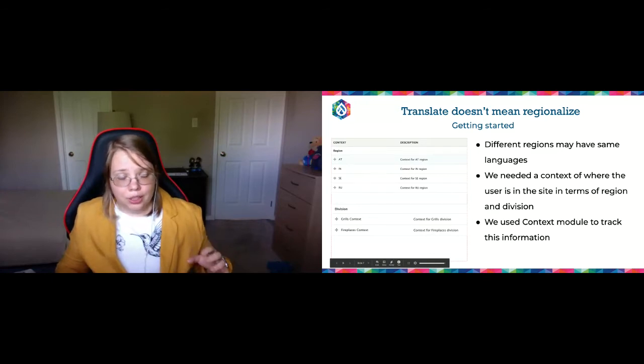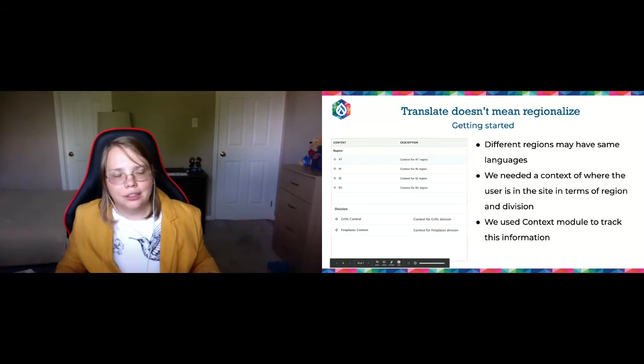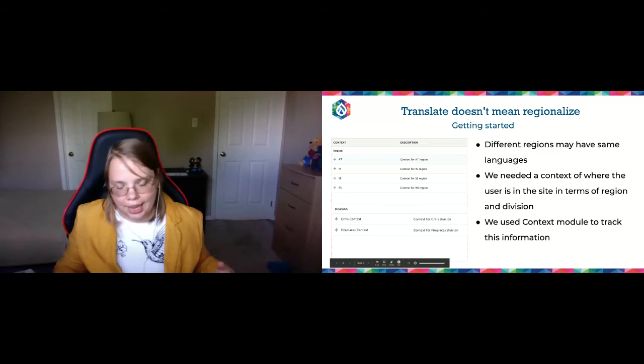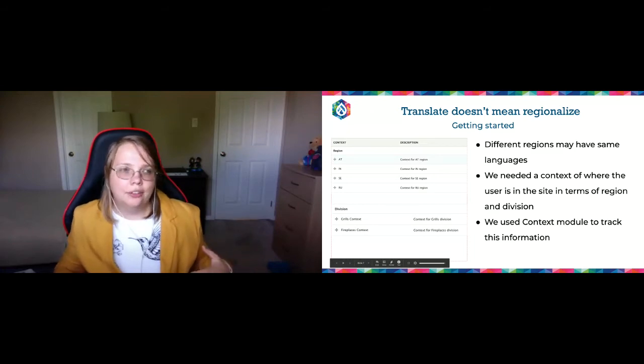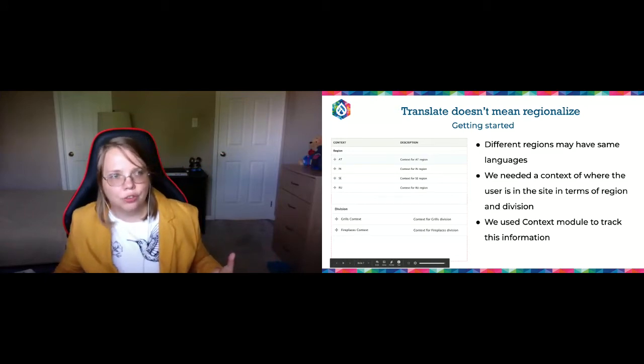In terms of language setup, I also thought that it would be best if we simplify the setup and keep the regional language of the nodes always English, because every single region would have an English no matter what. It doesn't have to be a region's default language, but it will have English anyway. Because of that, I set up the site so that the regional language would be English, and that would simplify views queries and Solr indexing and working with this content later on. So that would simplify the backend infrastructure of the site.